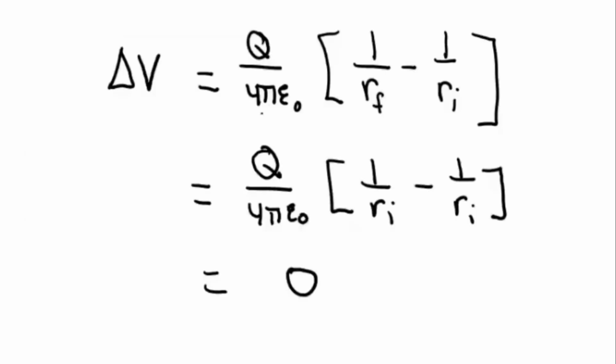The second thing which we covered was the case where the start and end points are the same point. This could be due to the particle not moving or moving in a round trip. In this case, we can see from the formula derived before that the terms inside the bracket will cancel to zero, and as such the delta V is also equal to zero.